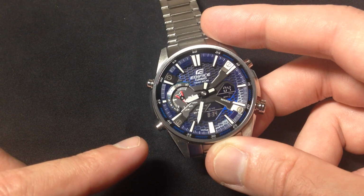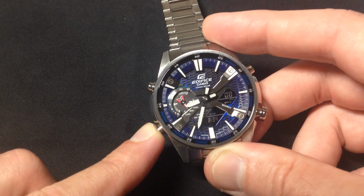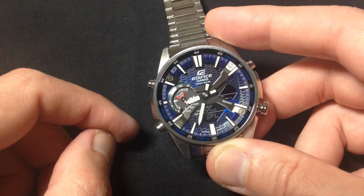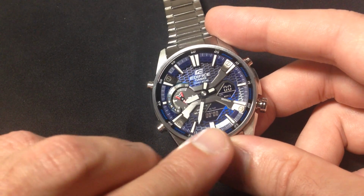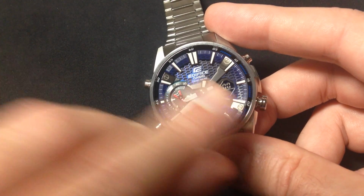So first, let's start by going to the stopwatch. We're going to use the mode button. It's the bottom left button. We're going to press it 2 times. You'll see STW, and now we're in our stopwatch. Now what I would recommend, it really doesn't come into play too much for me, your stopwatch information is going to be in this bottom subdial and the right subdial.